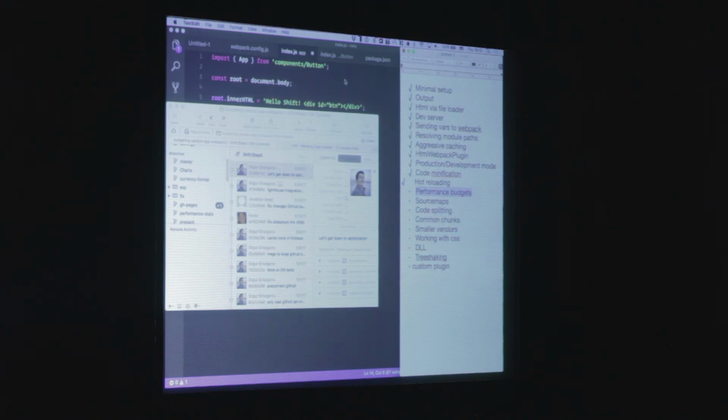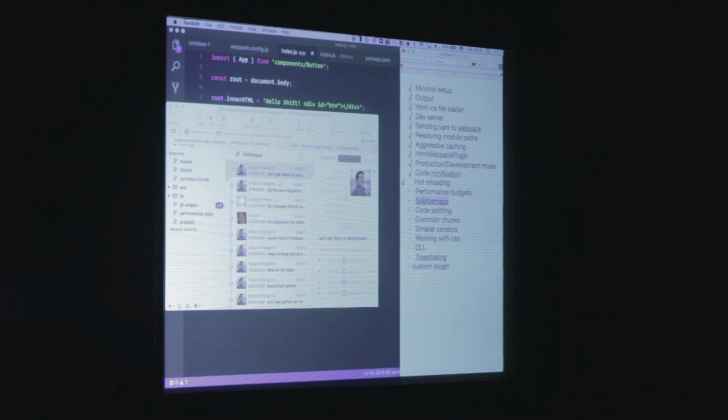You can set it to give a warning or an exception if one of the assets or a combination of assets are too large. By default, this is 300 kilobytes, which gives you a clear idea when your application is starting to get really large, and it's going to take some time for it to be transferred to a client's computer.